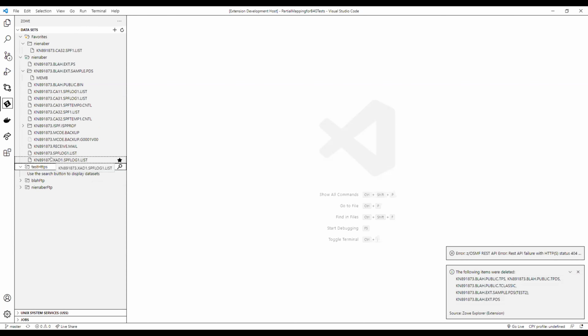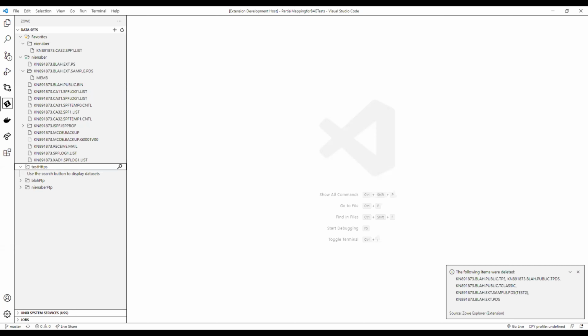So if these are all going to list the same data sets because I have the same login information, I can't select something, for instance, from one session and from test HTTPS at the same time and have it delete. You've got to only select from one. There are some notes about this in our documentation. Does anybody have any questions for me?